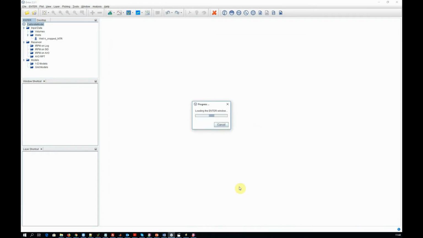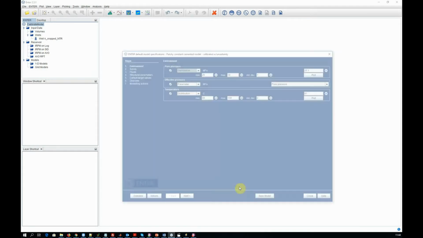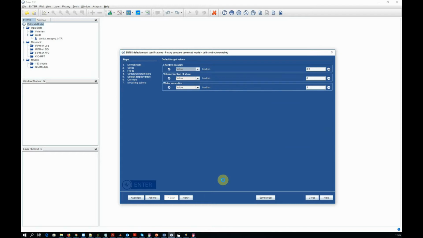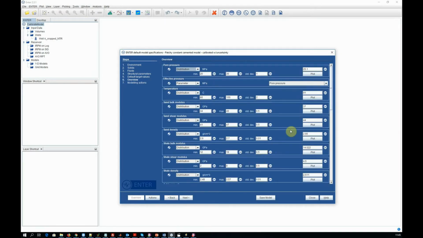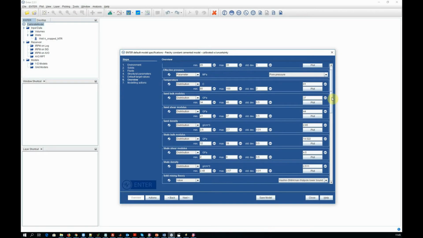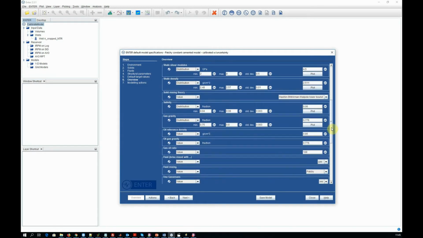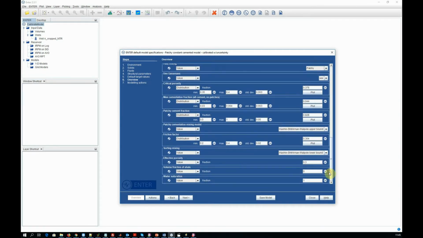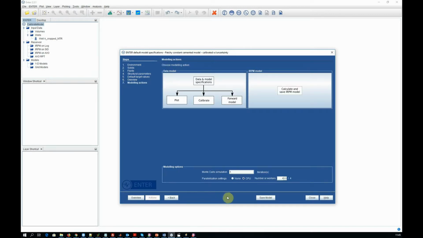So I open that and I jump to the overview. And we can see here that I have assigned distribution functions for various parameters that I am unsure about. Except for the porosity, volume fraction of shale, and saturation, because those are the parameters that I want to predict in the inversion. So they are a different set of parameters.